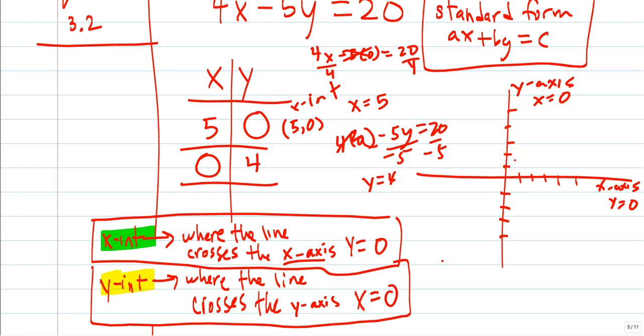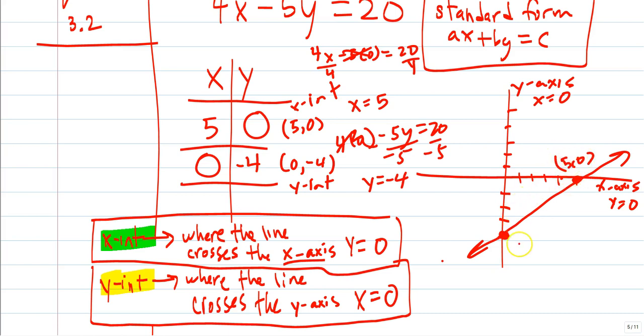So 0, hopefully you caught that, a positive divided by a negative, negative 4. 0, 1, 2, 3, negative 4. And that is the y-intercept. And 1, 2, 3, 4, 5, 0. I like to get a third point, but I think for these, let's just stick with this for now. If you can plot 2 points, you can make a line. So if they give it to you in standard form, and you can find the x-intercept, which was 5, 0, and the y-intercept, which was 0, negative 4, then you can draw a line.